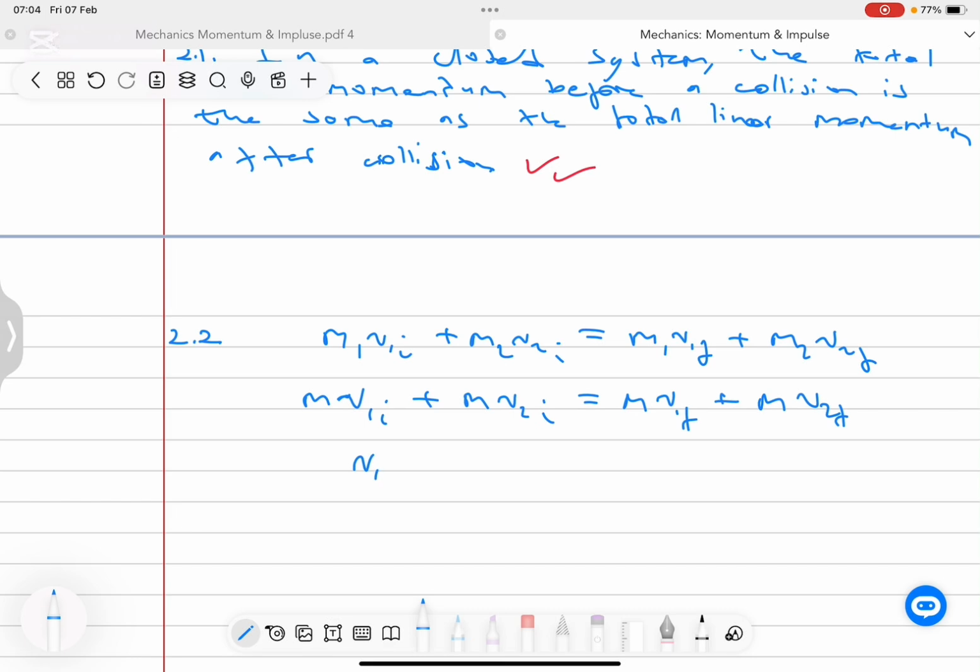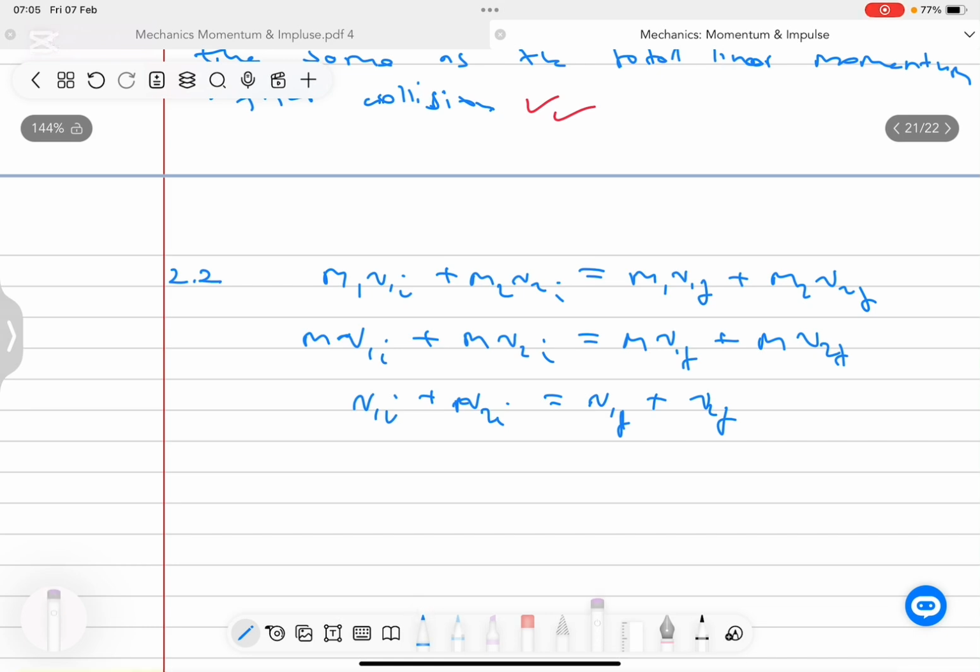Hence we're saying that the velocities of these objects are independent of the mass. We don't need the mass for us to be able to calculate the velocity. Now our equation has reduced to something that doesn't have the mass because they've cancelled. Now here I can substitute so that I know my initial velocity was 4, and I'm looking for the initial velocity of the second object, and we know that the final velocity of the first object was 2, and this one was 4 as well.